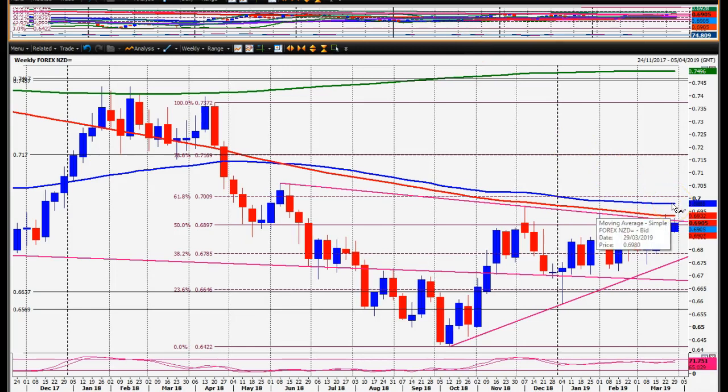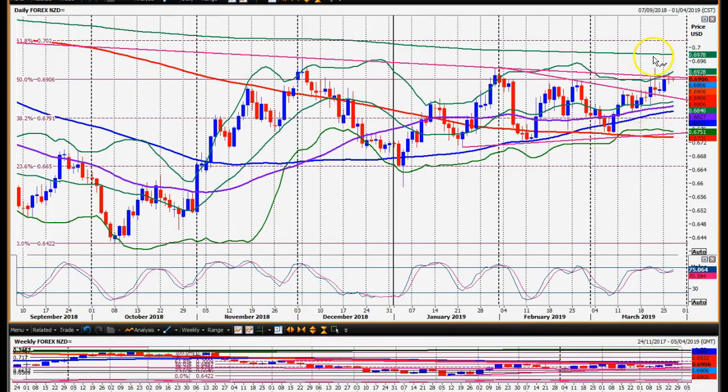Well, actually, look at this. We've got the 100-week moving average at 69.80. So 69.70, 69.80 is the level to beat, really. If you can sell it around 69.30 with a stop above 69.80, that would be the best trade, because we've got the 500-day moving average up here at 69.80 as well. How would I play this? Let me think. I think I'd sell it at 69.20, 69.30, stop at 69.45, and then maybe look to short again up around 69.80. I've got to keep it tight at the moment.